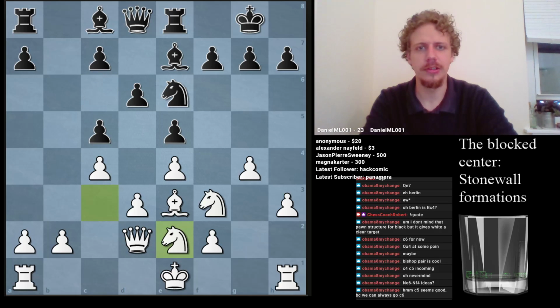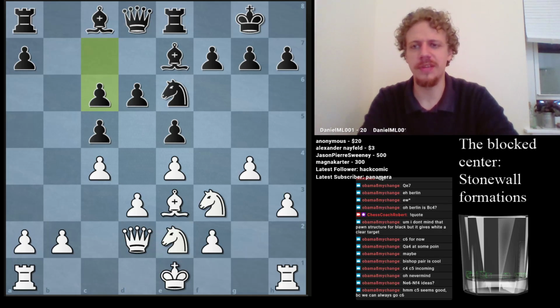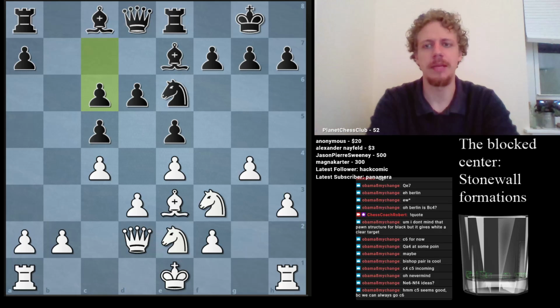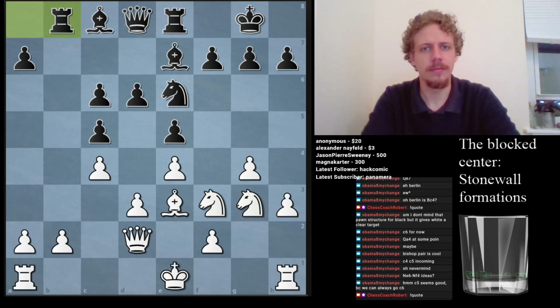So they played knight e2, maneuvering to f5, I guess. Now after c6, it's not just that they can't put a piece on d5 anymore. They weren't even threatening to put a piece on d5. It's also the case that black has some additional breaks possible, namely the d5 break. So here comes the knight, and black is just activating the pieces.